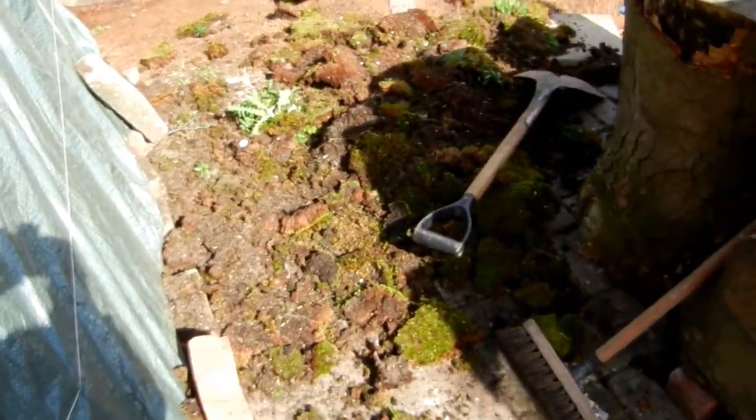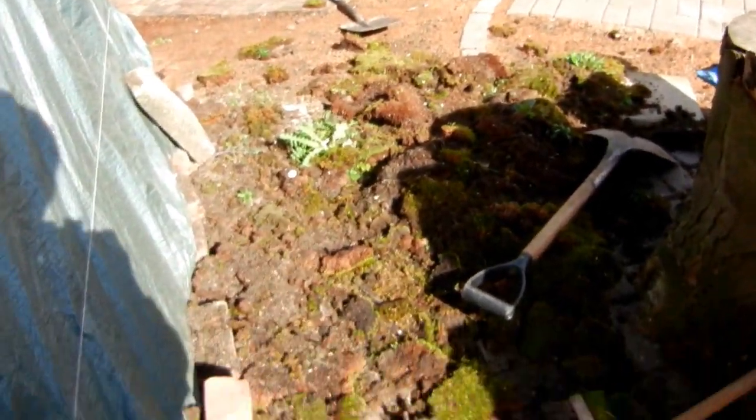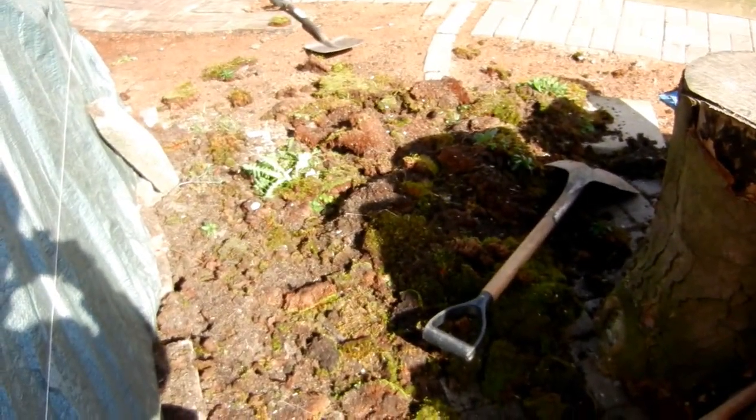So right, the next job for the day is to clear this up. Looked out the window the other day and there was weeds growing on the roof, so hubby's been up and swept it all off, so now I need to clear up.